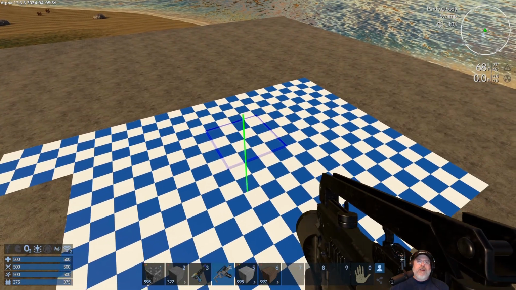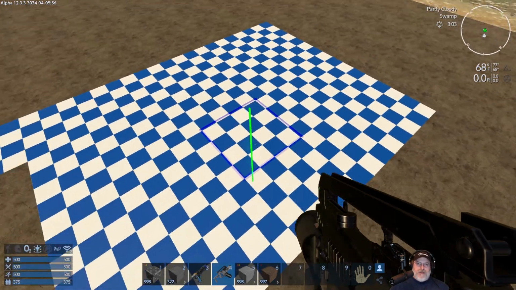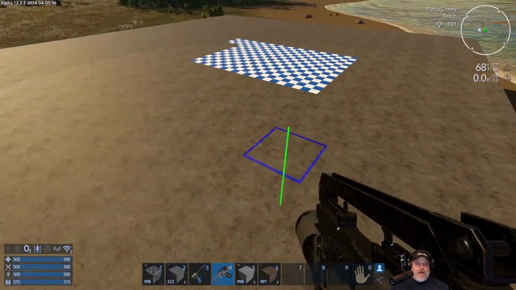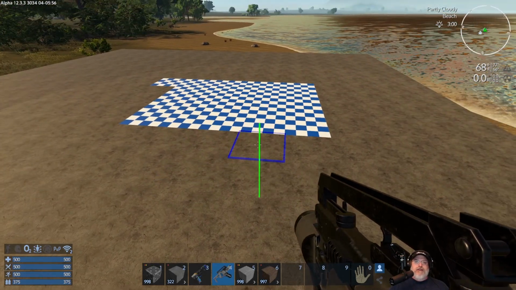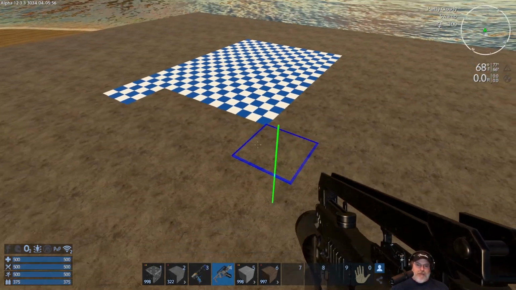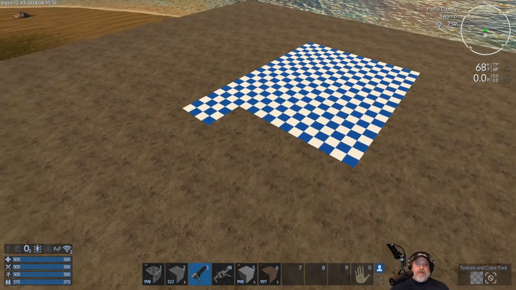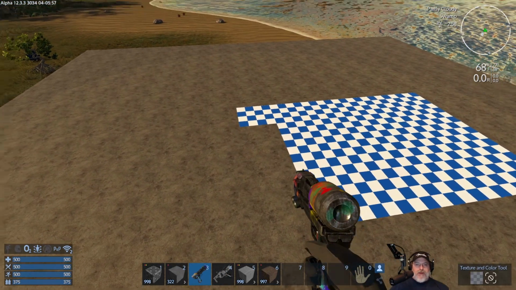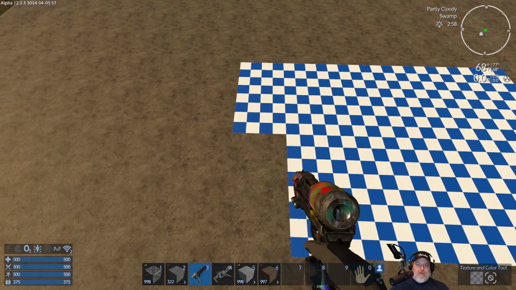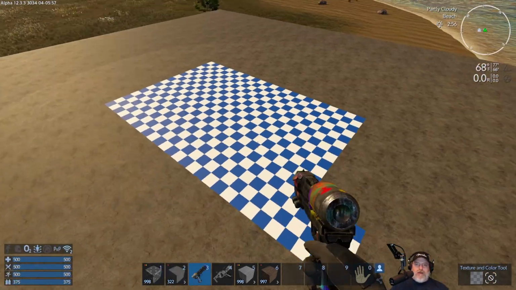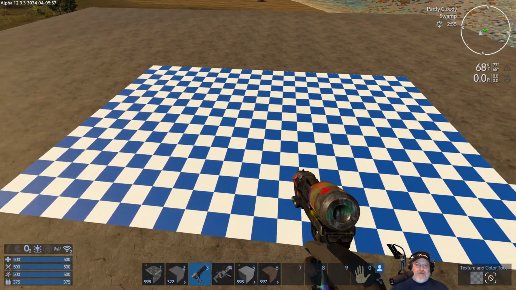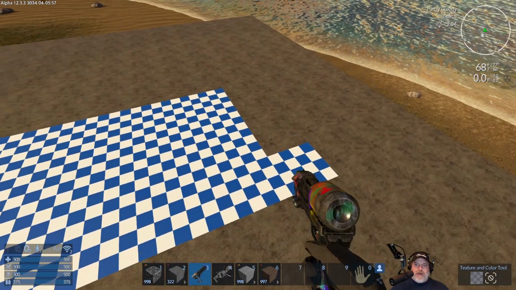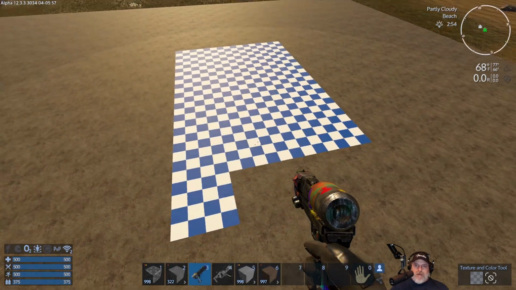Well, one way you can maybe fix this is to use the rotate option on the multi-tool, but there's one situation at least where that doesn't work, and I'll show that to you in just a little bit. Right now, just focus on the fact that you can paint a texture by doing one block at a time or holding it down and then doing several. And if you do see something off with the textures, if there's one block that's not going in quite the same direction, it's because it's rotated the wrong way.